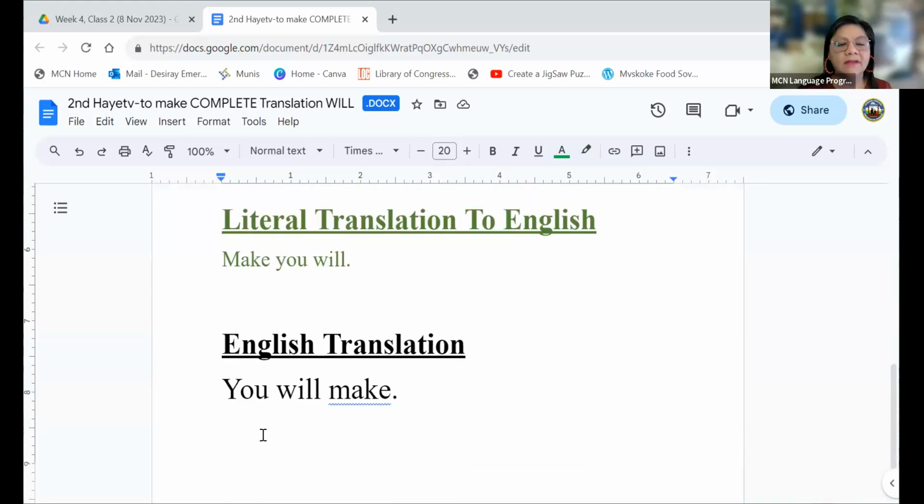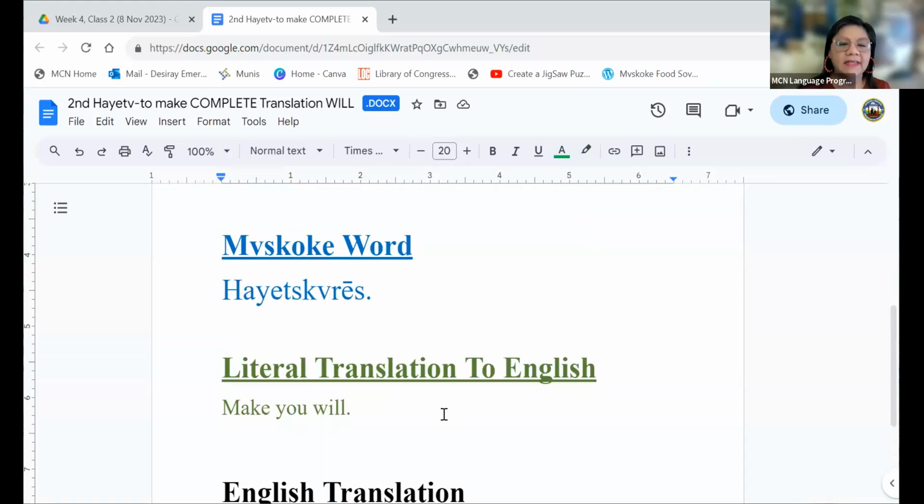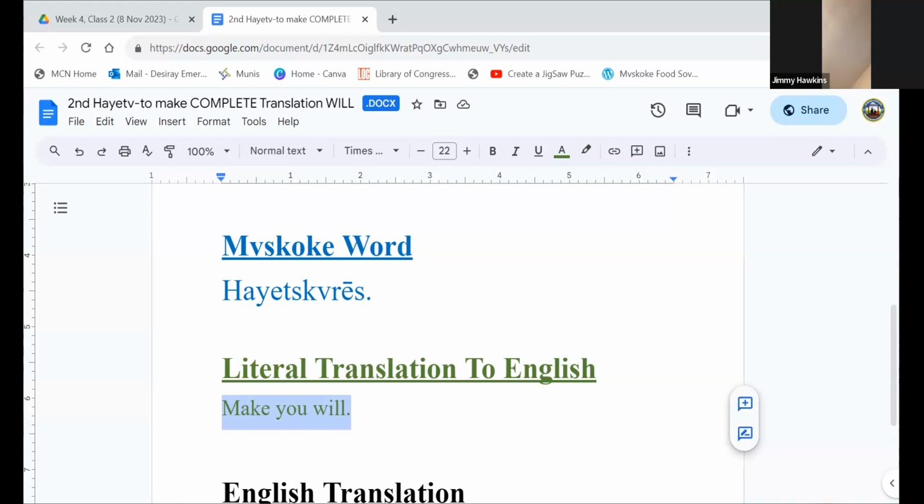Make, you will. You will make. Again, it always cracks me up. And those of you who have been with me for a while know that I like to make myself laugh because there are so many negative things out there. It just cracks me up every time I see something like this, where the literal translation is "make, you will." I always think of Yoda's voice: "Ooh, make you will." I always laugh.